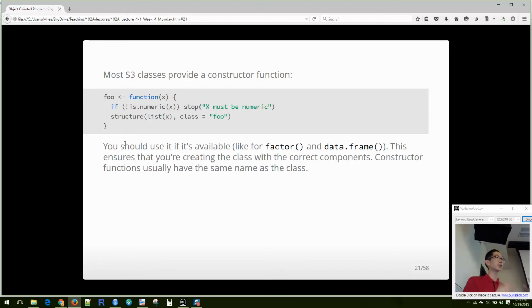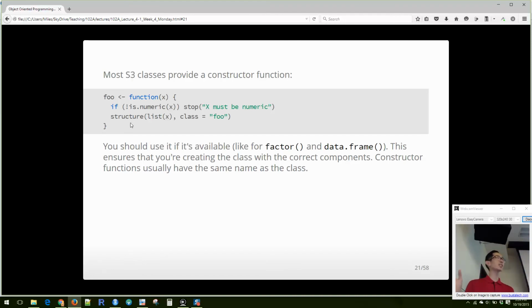Or if you want to create a data frame, you do data.frame parentheses whatever you want to turn into a data frame. That's called the constructor, and usually it's the same name as the class. So you say, I want to create a class called foo, and then later on, if you want to make objects of class foo, you'd say foo parentheses whatever you're going to put into it that turns it into a class foo object.